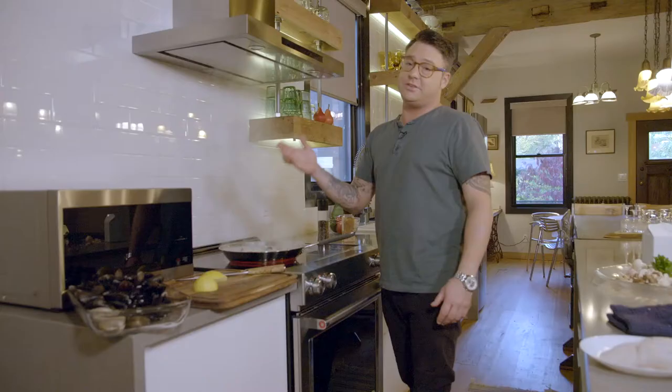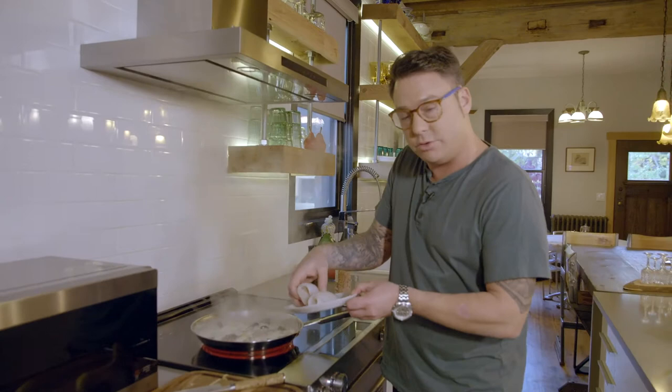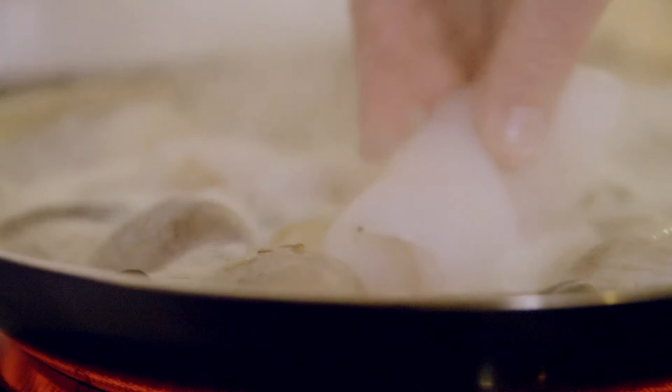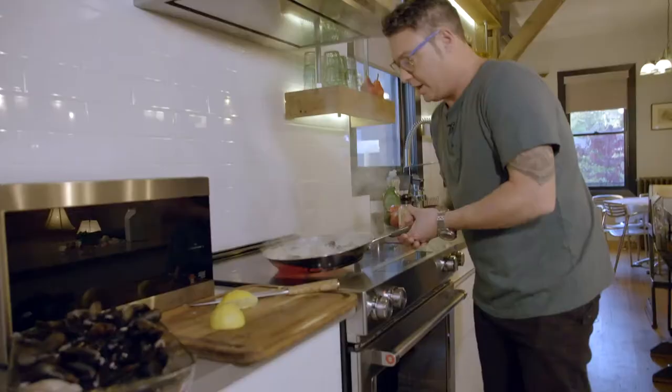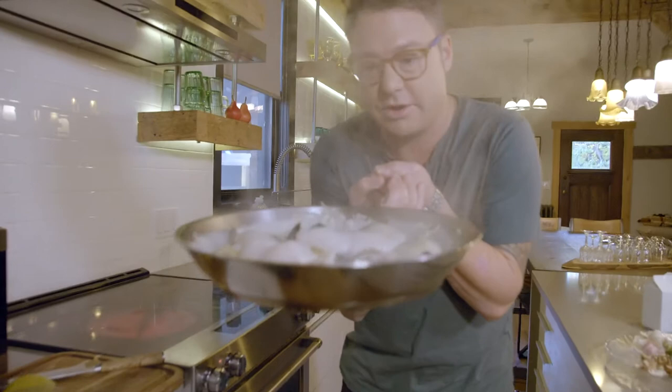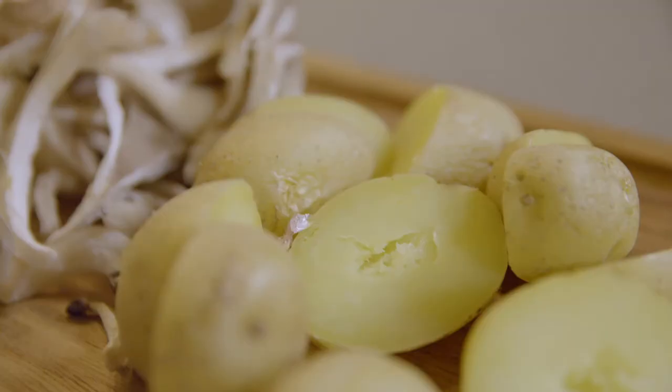Once the cream is bubbling away, it's amazing. As soon as you hit that pan with the lemon and the garlic, it smells so good — it's a fish's best friend. Grab your bundle of sole and just push it down into the cream sauce. I like to put it in the oven. The fish is gonna sit in that cream sauce, drink up all the flavor, and the potatoes are like sponges. Put it in the oven at 350 degrees until the sole is cooked. And my friends, that is a stunning one-pan fish dish that even your Toronto friends will dig.